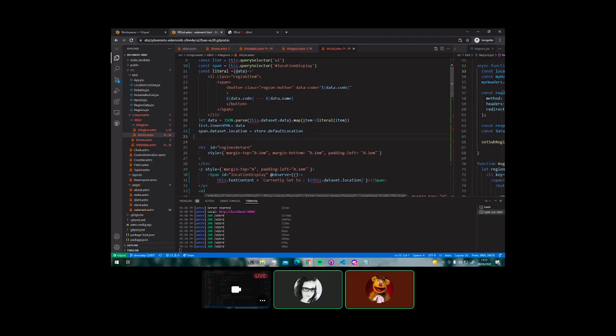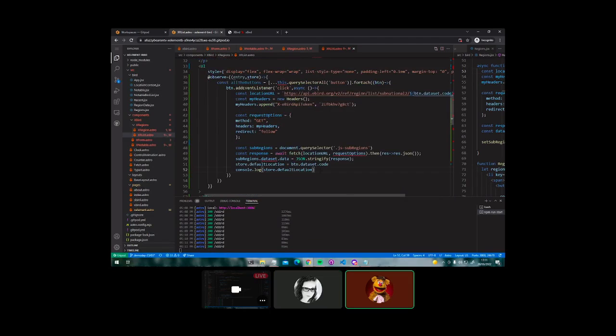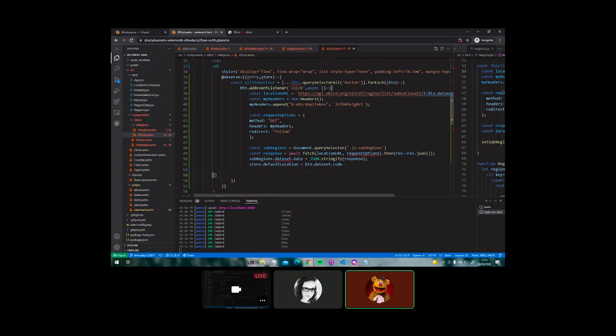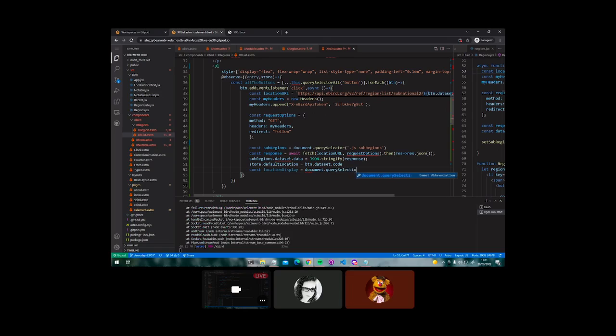And then in our other observer, we're just going to basically grab the same thing. Const locationDisplay equals document.querySelector hashtag location display, and for here we've got that.